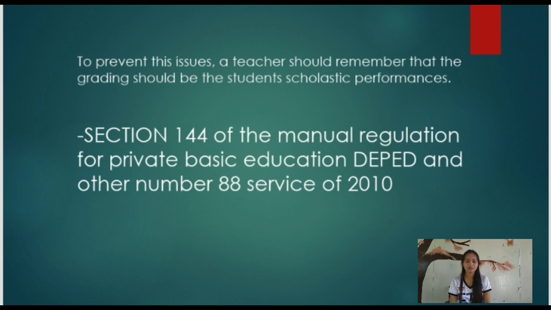So there is also a similar provision found in the Manual of Regulation for Private Higher Education, Section 110, CMO 40, Series of 2008. It states that non-cognitive student characteristics like punctuality and conduct are also important, but this should not be mixed with test scores and other indicators of academic achievement in a single grade. So this is from Kubiszyn and Borich 2010, as commonly practiced, marks for conduct and traits in the basic education levels are recorded separately.